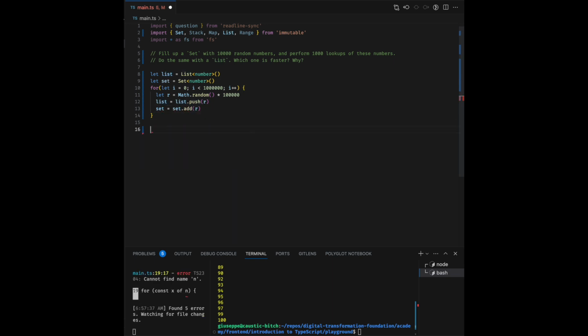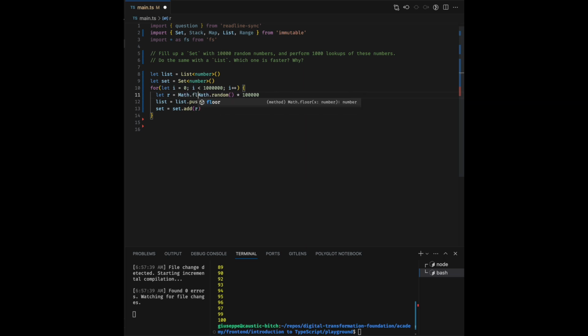Okay, so now we have these random numbers in the list and the same random numbers in the set. Let's also take the floor, because otherwise the chance that we actually find a number is almost 0 because of the density of floats. Okay, now let's look these numbers up in the list and let's look them up in the set, and we do it separately.